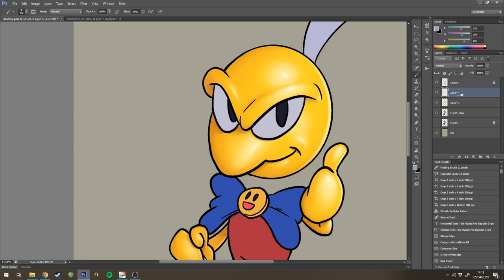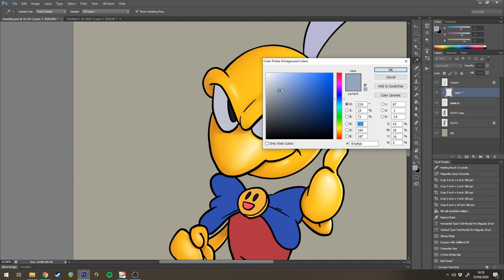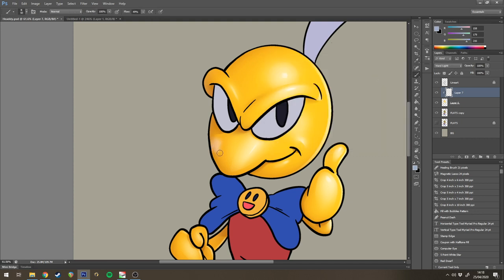So now I've got this preliminary soft hard light done. I'm going to do the same thing again, hard light clipping mask layer, and I'm just making this blue ever so slightly more saturated and a little bit lighter. So what we're doing is just using our lasso tool to emphasize and reinforce those soft areas that we used the hard light layer for before. And we're just going to do this on every side that this backlighting could possibly be touching.